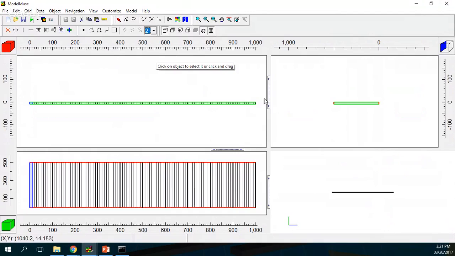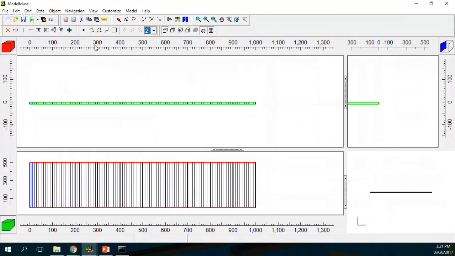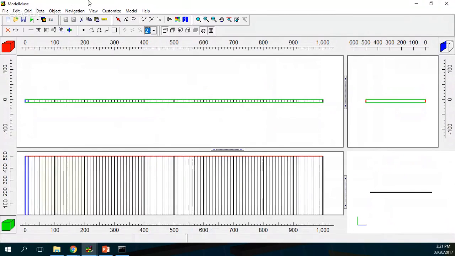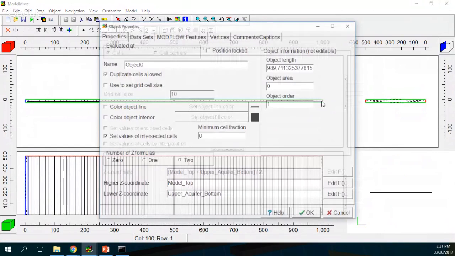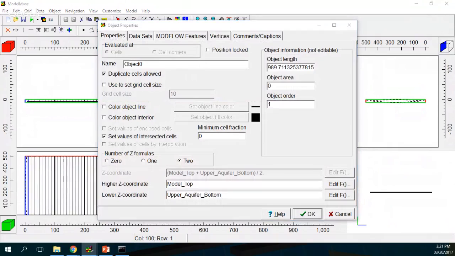In order to do that, I open this, and here I will create a straight line object from the center of this cell to the center of this cell.